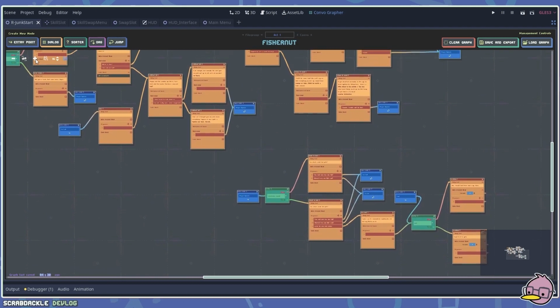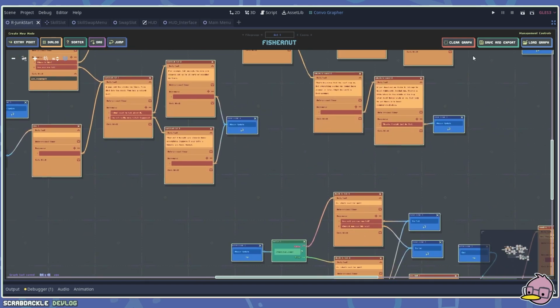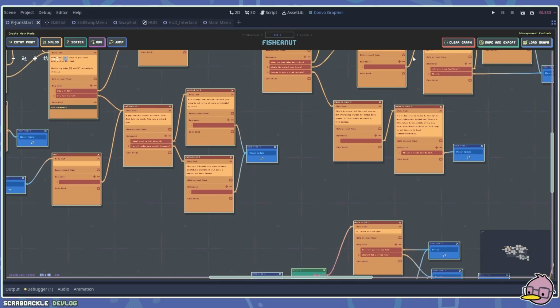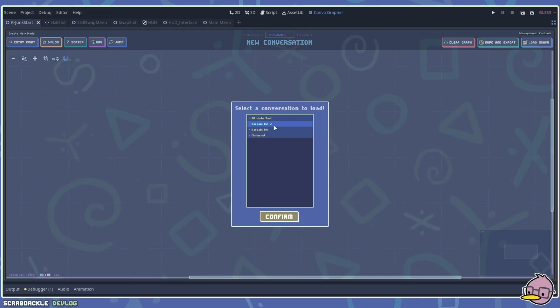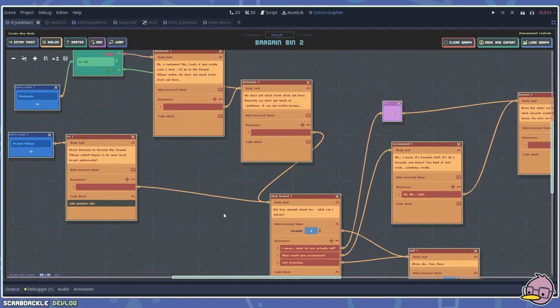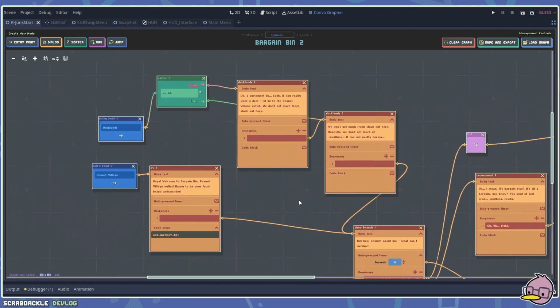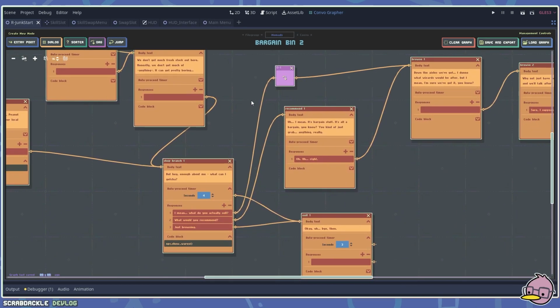And most importantly, when I save it, which I'm not going to do right now because I don't want to overwrite the change that we just did, but maybe I'll clear this, load up a different conversation. I don't know what bargain bin 2 is. Let's take a look. All right, we had a sample conversation I was working with here. If I make an adjustment here, I've got this organizer node that does nothing. It just visually helps me separate these lines from each other by connecting it to an intermediary object. If I cut that and connect that across over there, I've made a change.